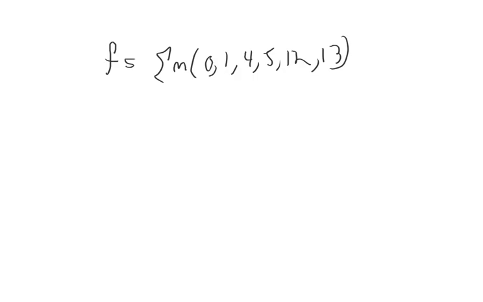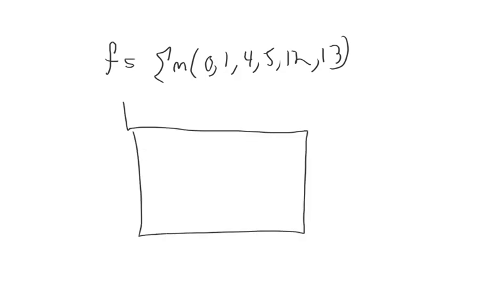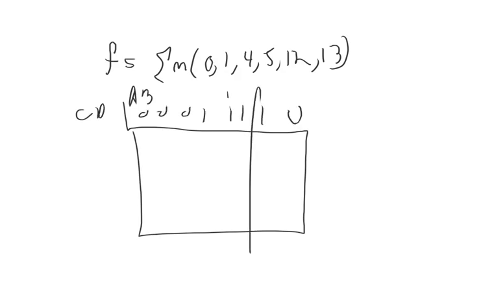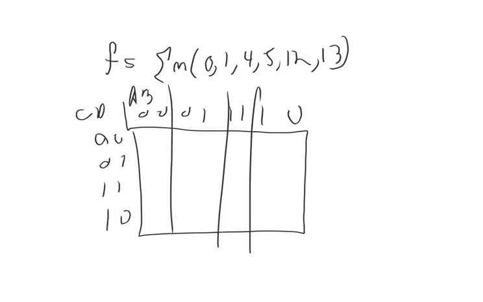It looks like I need a K-map to get the canonical sum of products. So why don't we do that? Let's do the K-map again. Okay, so it's A, B, C, D, 0, 0, 0, 1, 1, 1, 1, 0. And then we do the same, 0, 0, 0, 1, 1, 1, 1, 0.